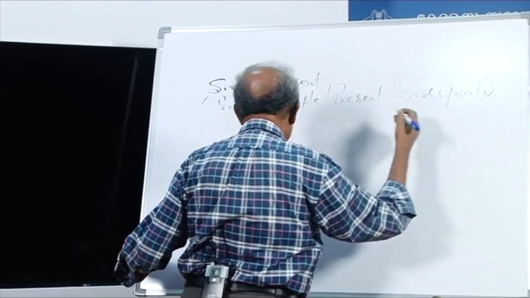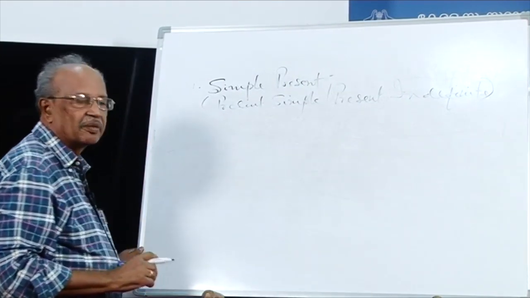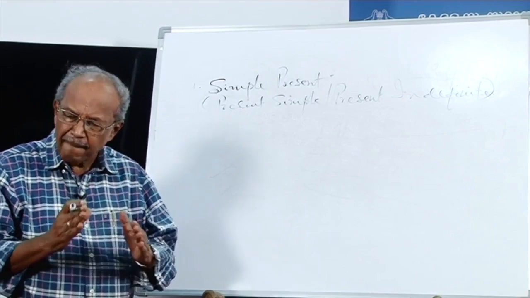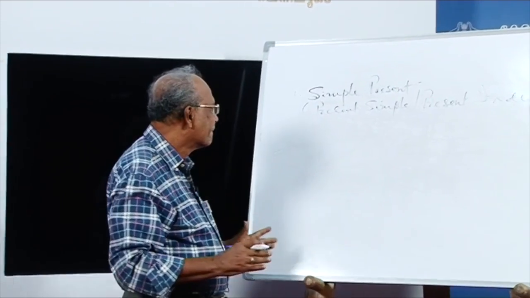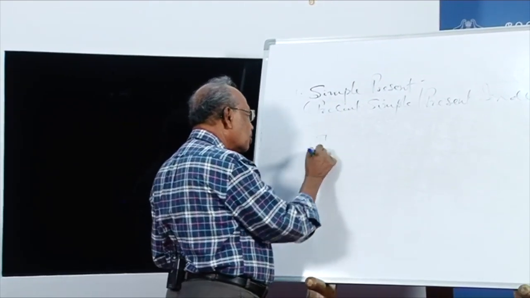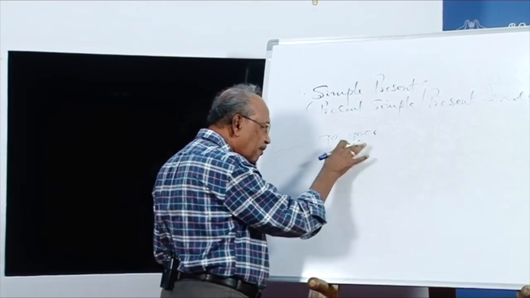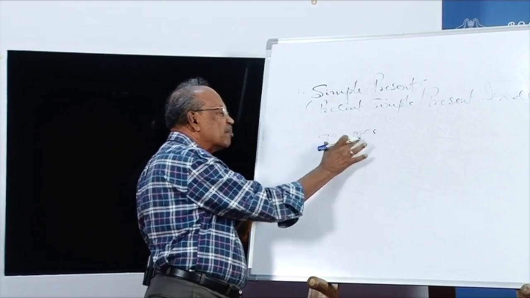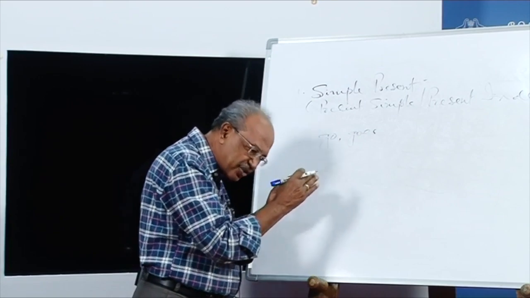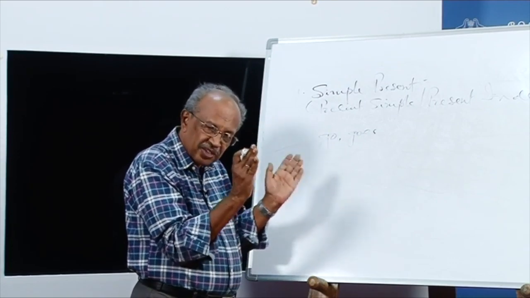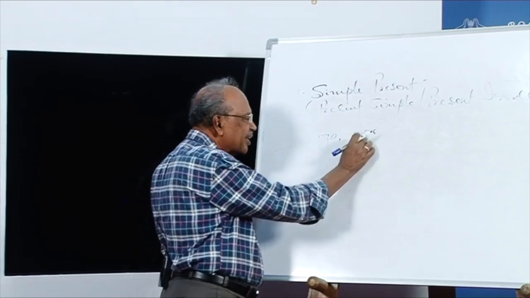INDEFINITE. Just don't worry, this will do for you. Simple present. What's its form? Simple form. Very simple form. If I write go or goes, we have the simple present form. Go is actually the base form. Nothing is added to it. Base form. And here es is added.